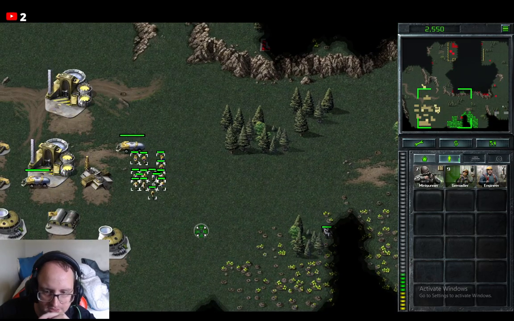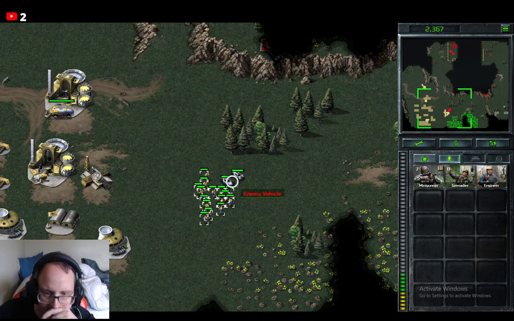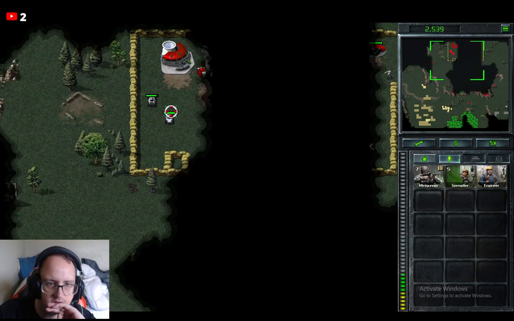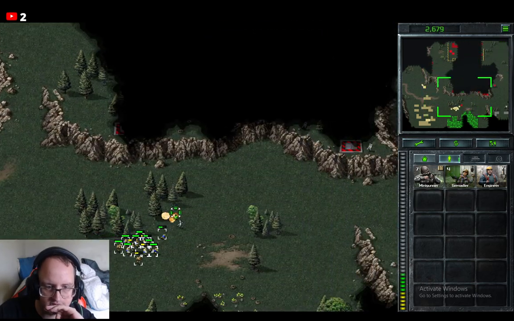These guys are going to be the difficult part. Now we get rid of them. All right, now they're not a threat to me. We've still got two more, which means we can go up that way and attack the base.